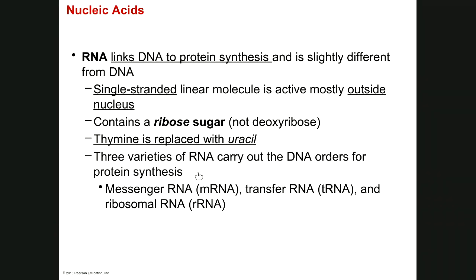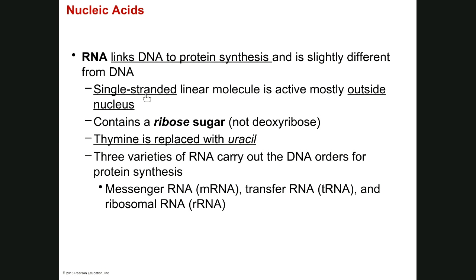What about RNA? RNA carries out the instruction of DNA. RNA is outside of the nucleus, and DNA is inside the nucleus. But we need the genetic information from DNA to go outside of the nucleus so that we can form all these different proteins we need to make. So it's RNA that serves as the messenger of the DNA genetic code. RNA is going to translate the information from DNA and bring that information outside of the nucleus because it can go outside. RNA is a single-stranded molecule.